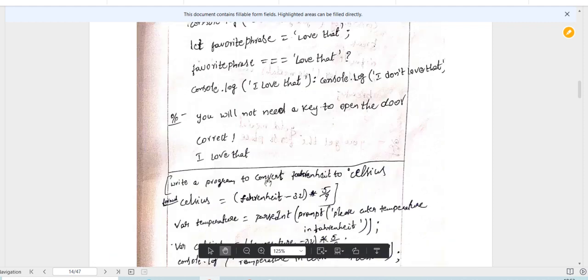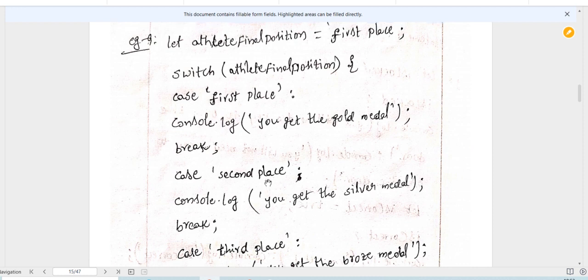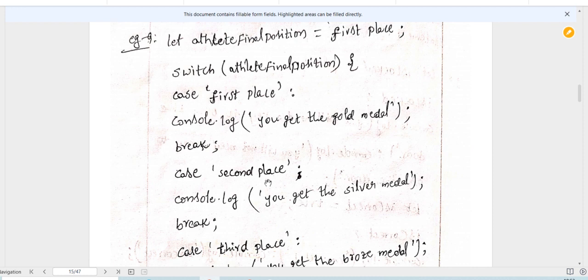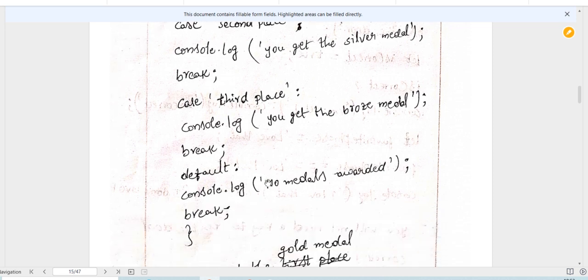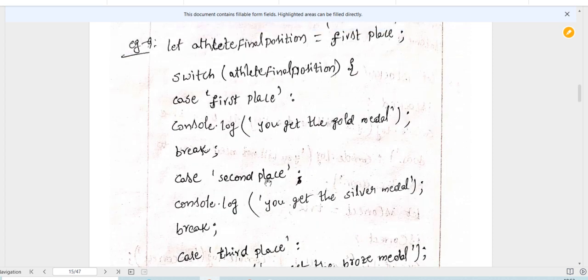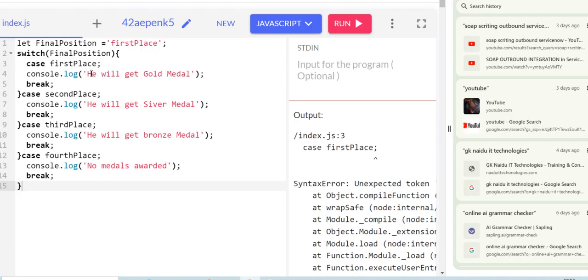Just have a look. There is no curly braces required after the case.